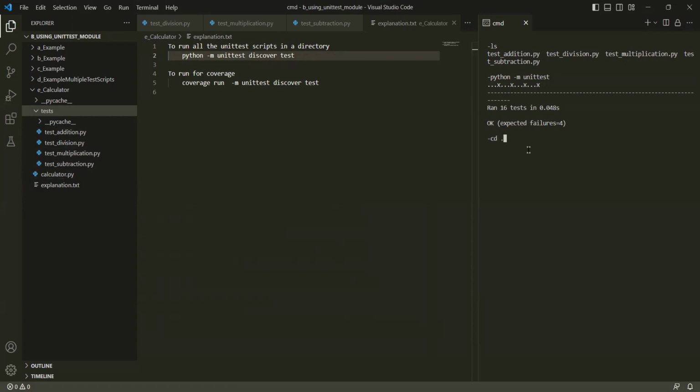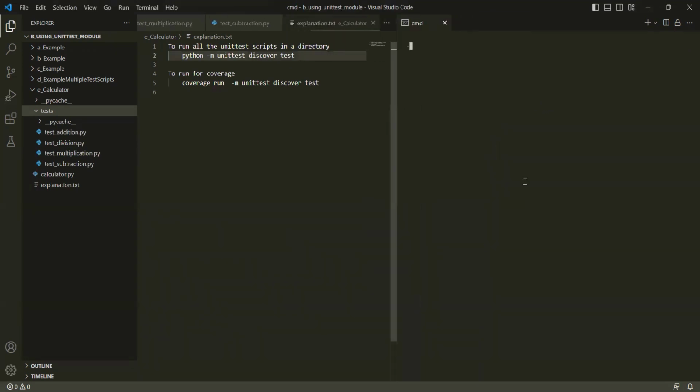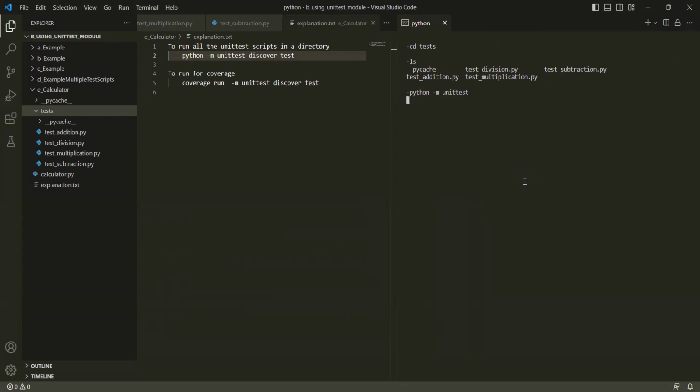And if I go one level above, here also I can ask unittest. It is saying that one level above, it is not executing. If I go one level inside tests, where I have all the files, and I say python -m unittest in the current directory, it will execute all the files starting with test.